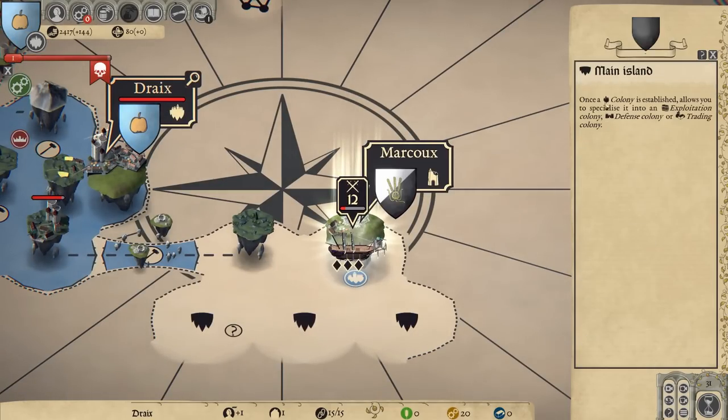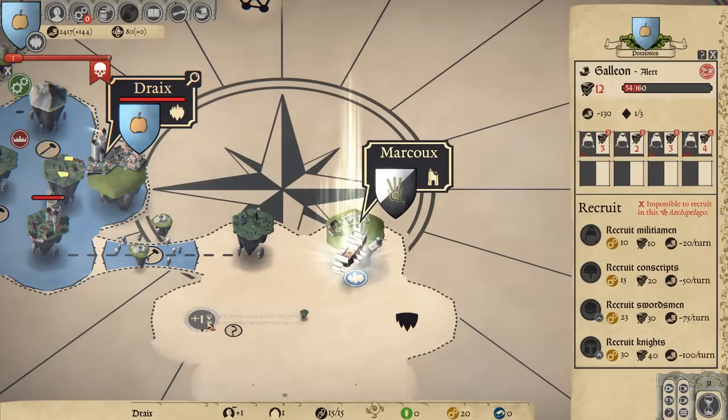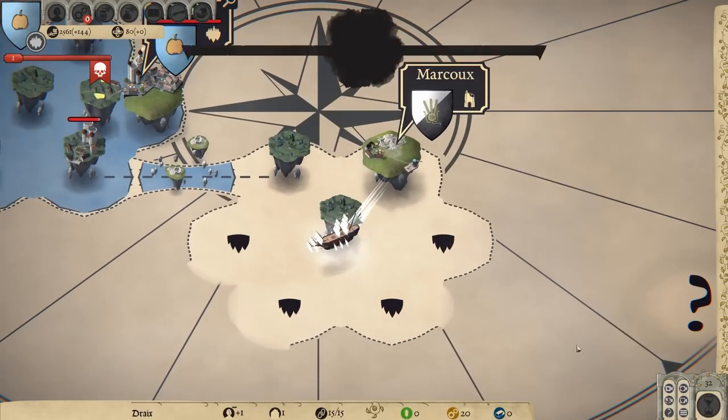Now, if we click on this main island, once a colony is established, it allows us to specialize. Yes, I would like to do that. How do I do that? I need a colony ship, don't I? Right. Yeah.